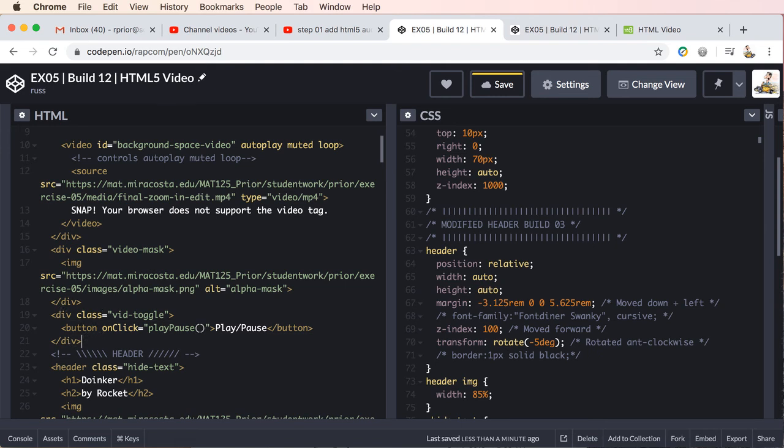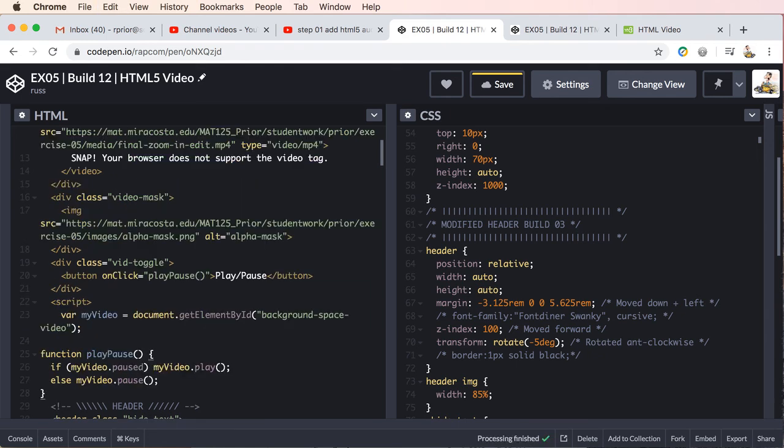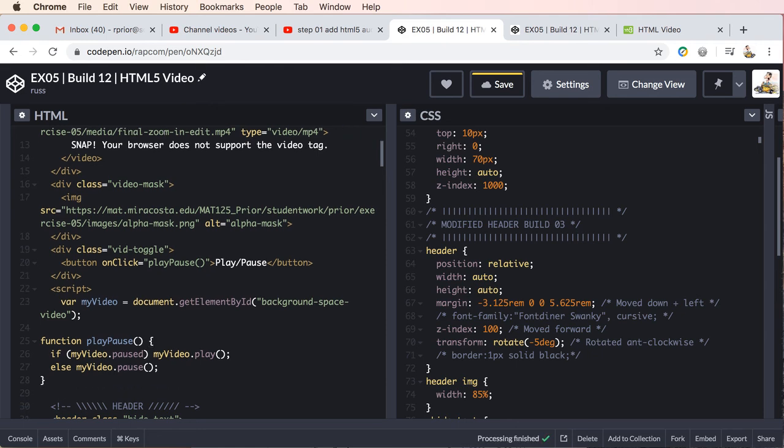We'll go directly after our button, and we will write script. We will paste. I'm not going to worry about the formatting just to save a little time here. We'll drop down and we will close our script.